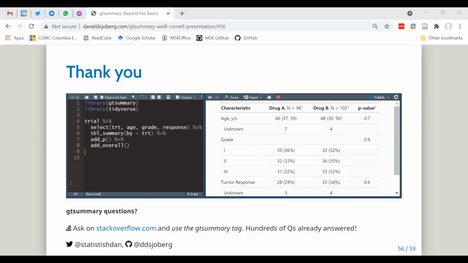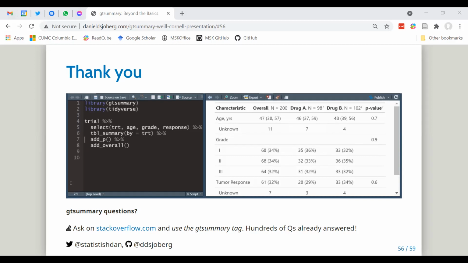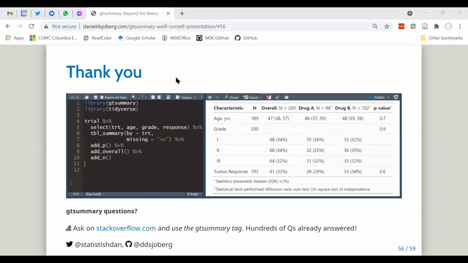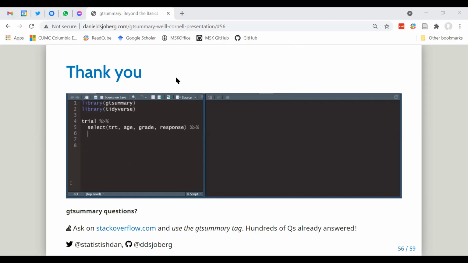You have a few questions in the chat. It's a great talk and great work, but what have you learned since putting GT Summary on CRAN? Oh, that maintaining packages on CRAN is a lot more work than I thought it would be. If you go look at the change log, the release before this current release, the entire change log is no changes, but I was required to submit because of CRAN.